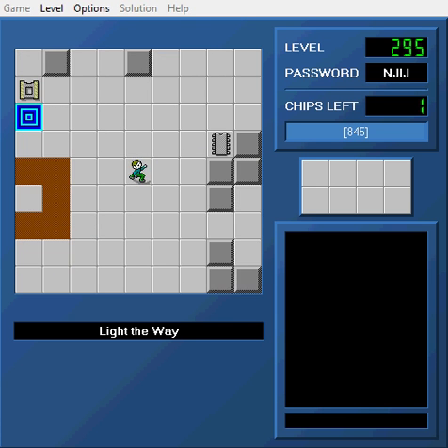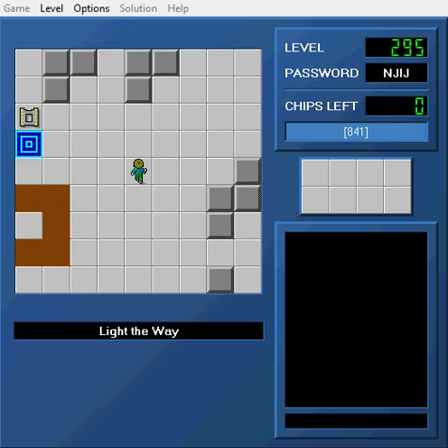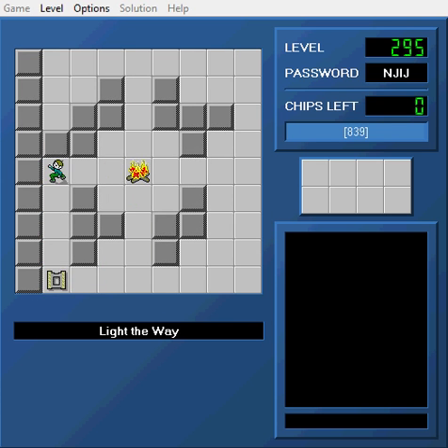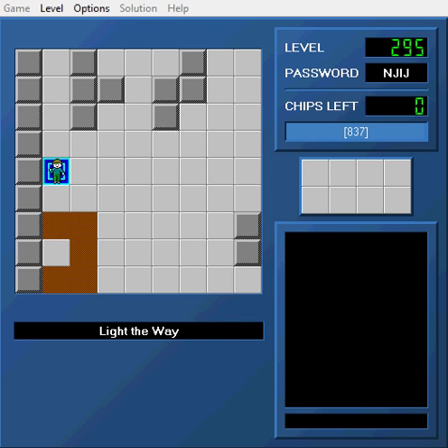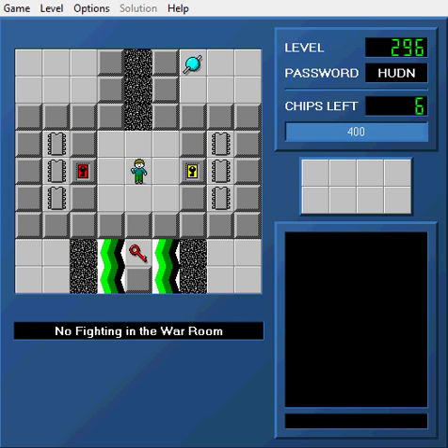And it's pretty lenient. Like the getting lost factor is still there, but it's not like a Stripes situation. But anyway, that is Light the Way, and that level alone just gave me that many points, because level bonus is a thing. So that's that level. Now this level.